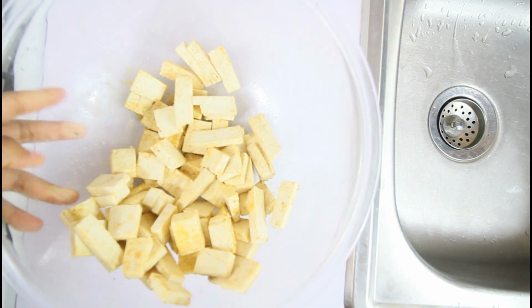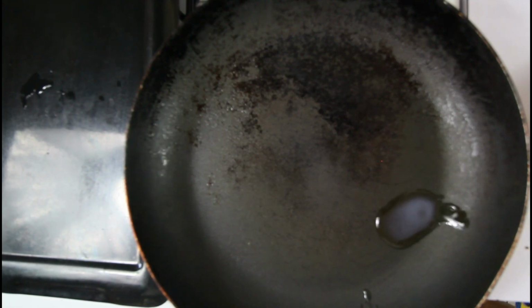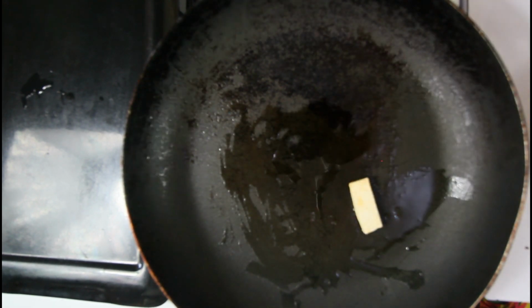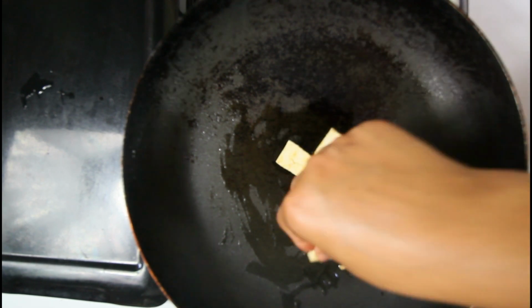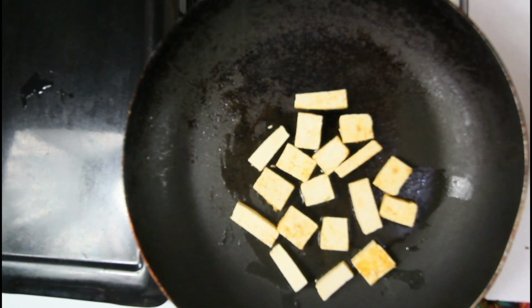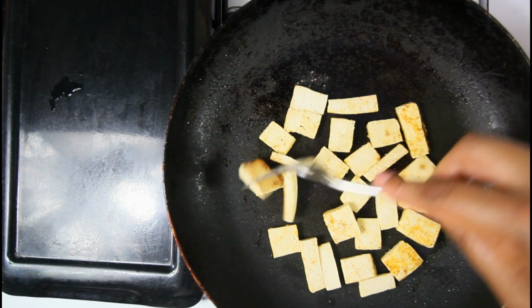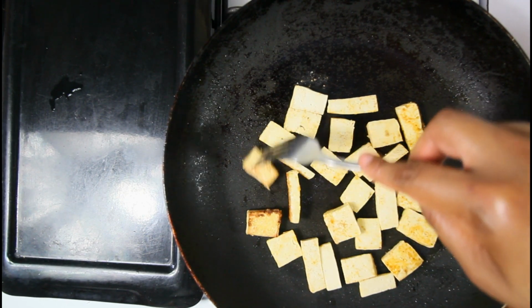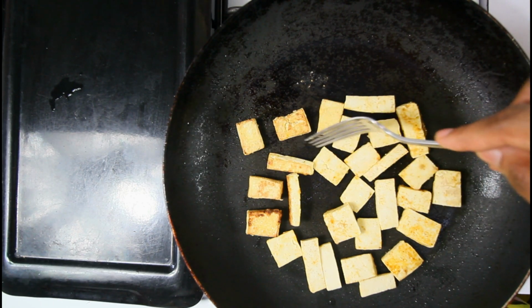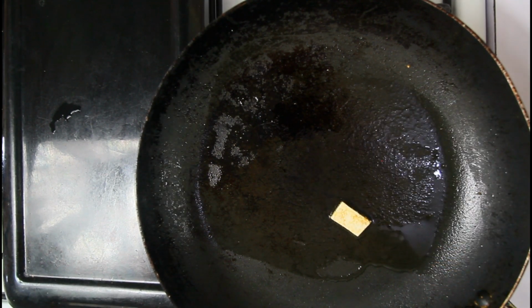What we're going to do, guys, is braise these on the stove top with a small amount of oil, guys, not a lot. Now we're going to add our tofu. Okay, guys, so pretty much when they start to brown on the side, you can just turn them over. So guys, I've removed my first set. Now I'm going to add my second set.